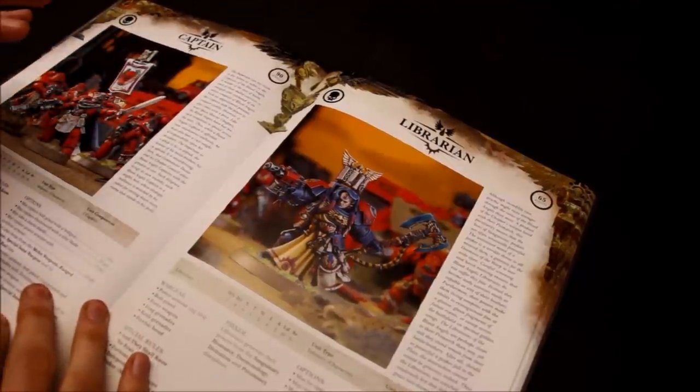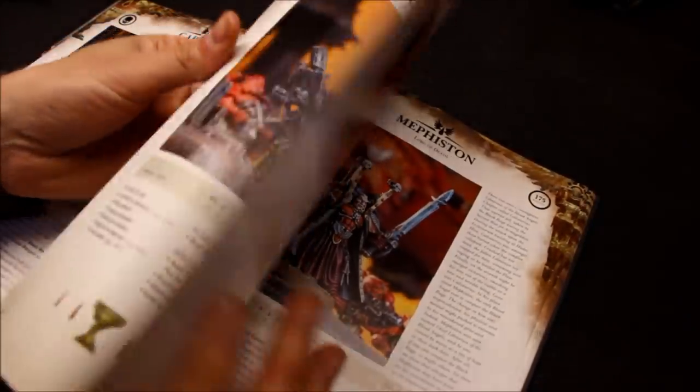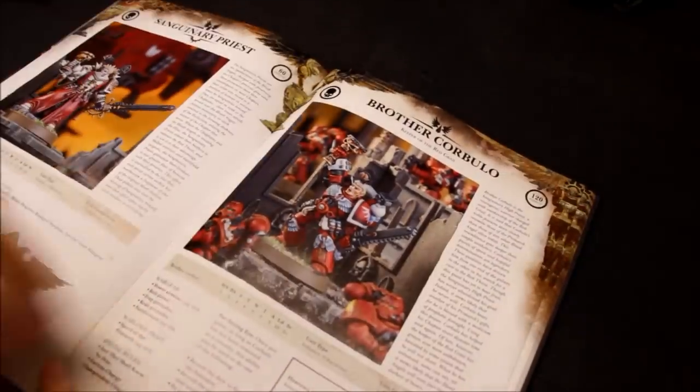So we'll take a look just through the codex here. The first unit I've gone for, for HQ, is a Sanguinary Priest.